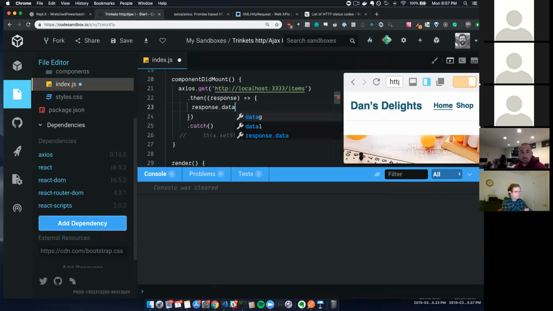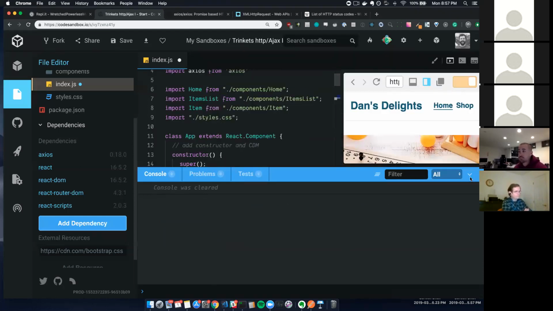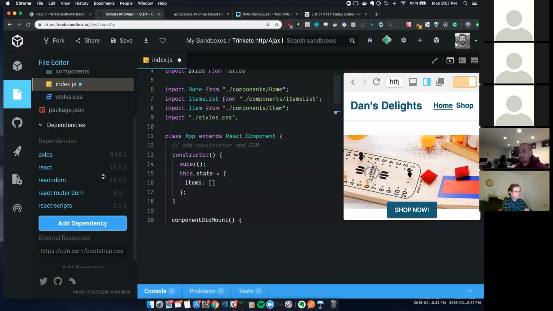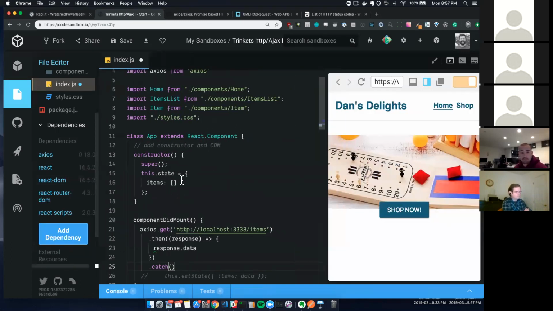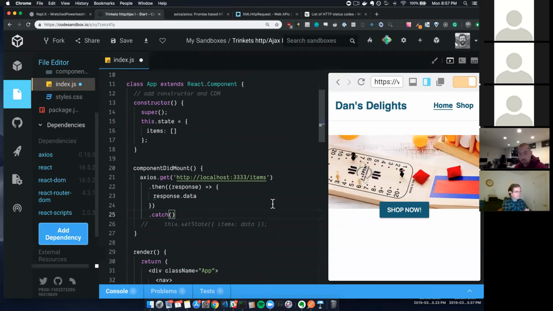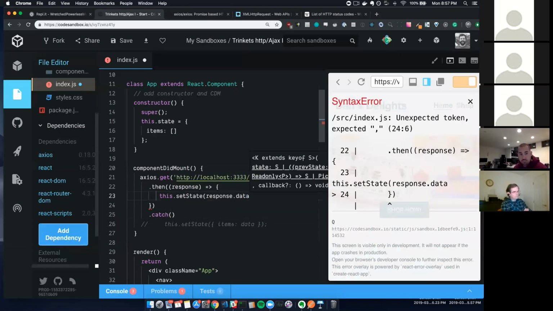So in this case, what we're going to do is we got a response and we got data. So we want to set this data to our state for our items, right? How do I do that? Yeah, we're going to use set state in our .then, right? So we're going to wait for this to resolve, and then we're going to set state.